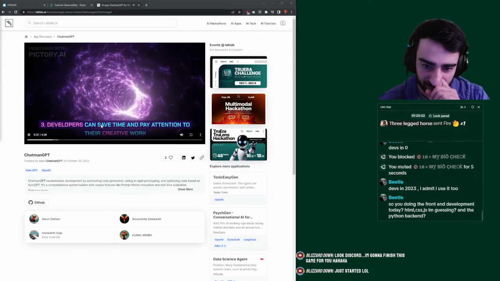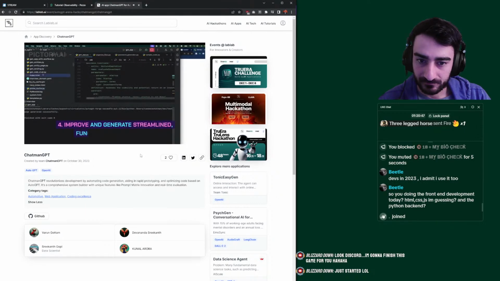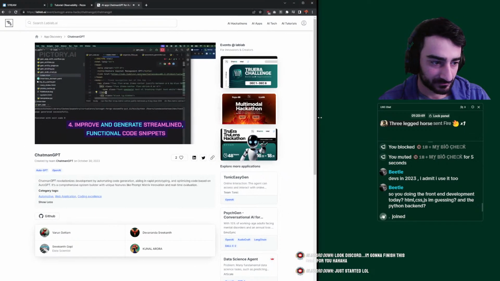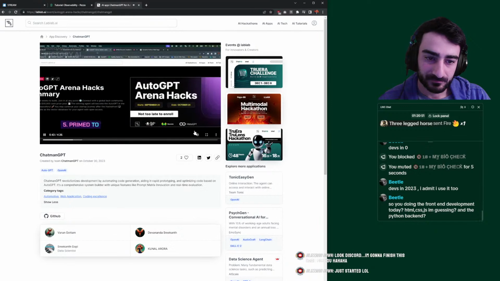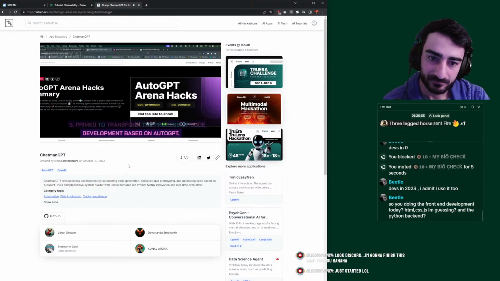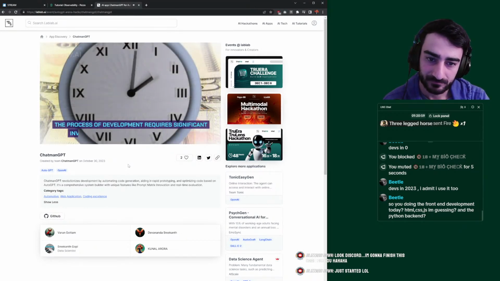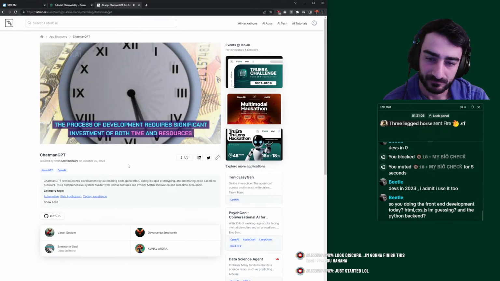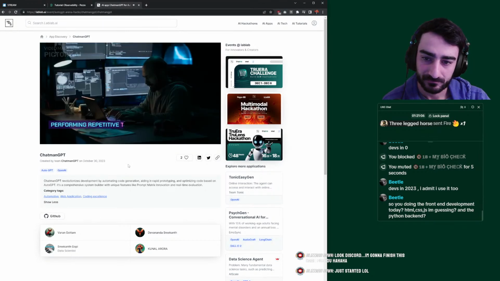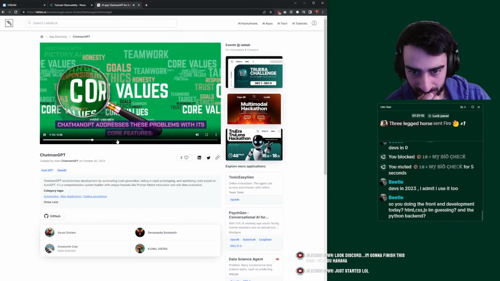Developers can save time and pay attention to their creative work. 4. Improve and generate streamlined, functional code snippets. 5. Prime to transform the process of code development based on AutoGPT. The current problems we face are: the process of development requires significant investment of both time and resources. Performing repetitive tasks depletes developers.